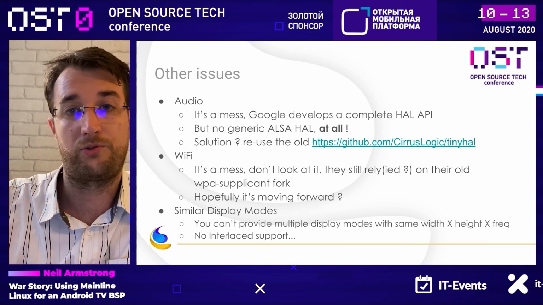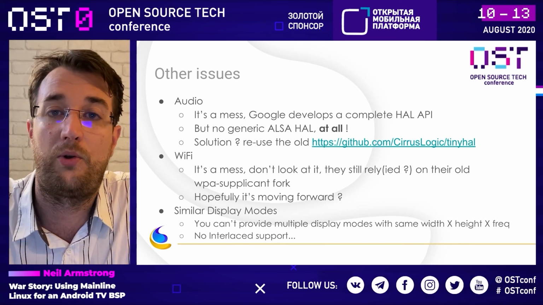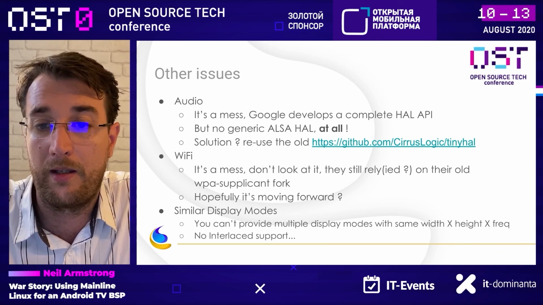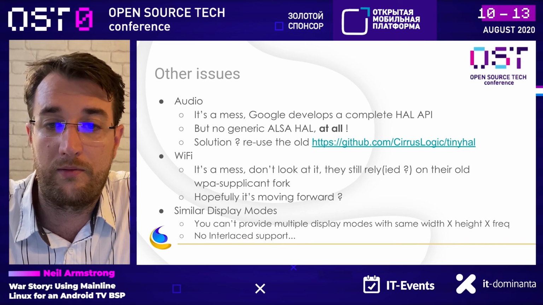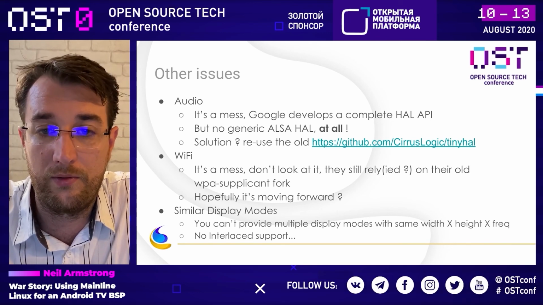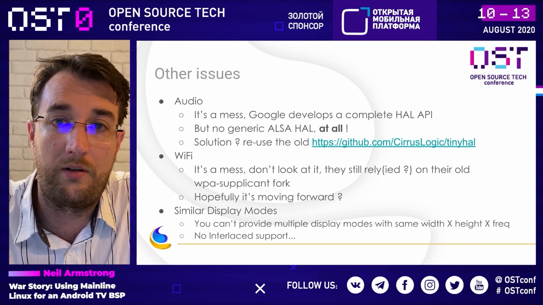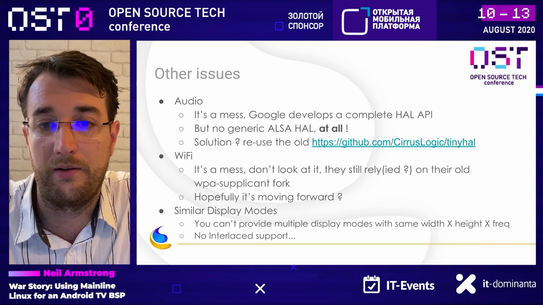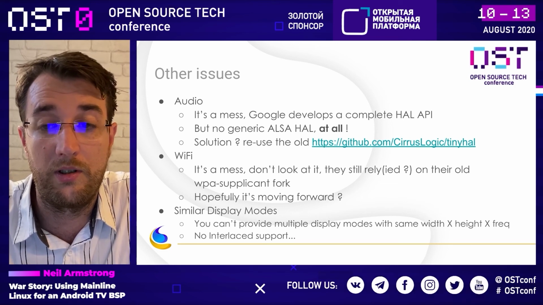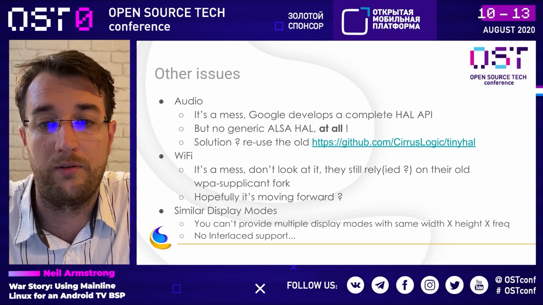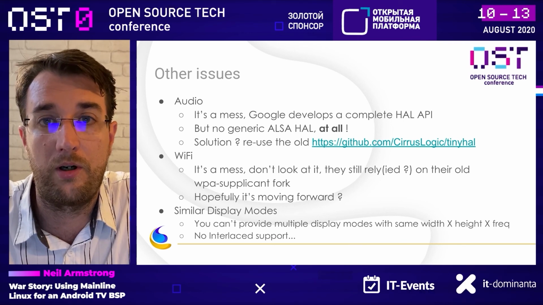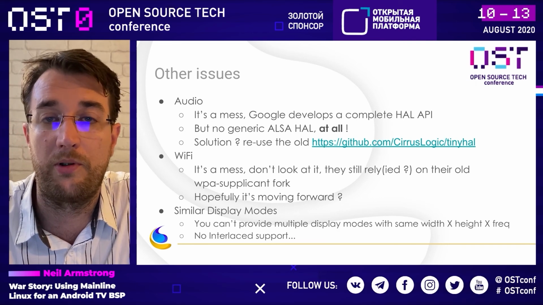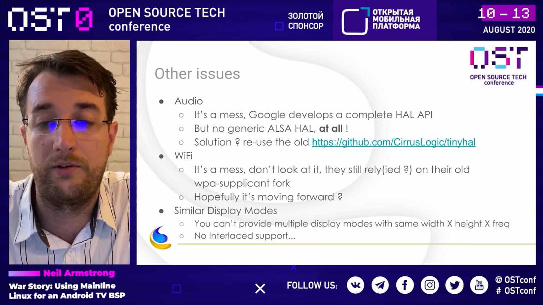And we also struggle with hardware video decoding. It's not on the slide, but Google are completely reworking all the codec stuff. They're moving away from Stagefright and developing a codec framework called Codec 2, where they are trying to port the Chromium V4L2 memory-to-memory hardware decoder code, but it's complex.